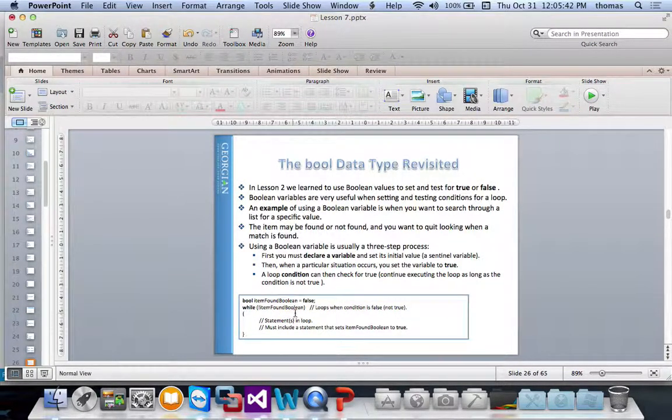When you're looking for an item in the list, an example will be here. While item found Boolean. Well, if item found Boolean, that's like saying while item found Boolean is equal to true, right? If I say while not item found Boolean, it's the same as saying while item found Boolean is equal to false, right? Because if I put a not in front of a condition, it swaps true for false or false for true, the not sign in front, right? So that's a good way of testing. So here we go again. It says while not item found Boolean is the same as saying while item found Boolean is equal to false, with double equals when you're doing comparison. Okay? So there's a good reason why to use Booleans with while loops.